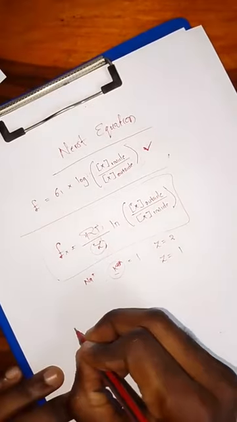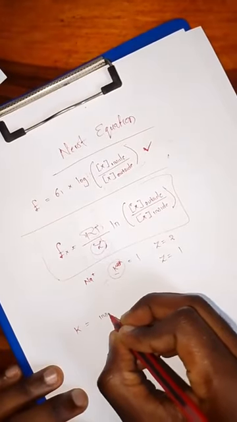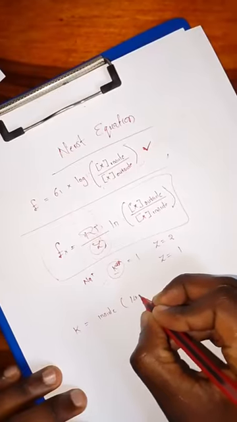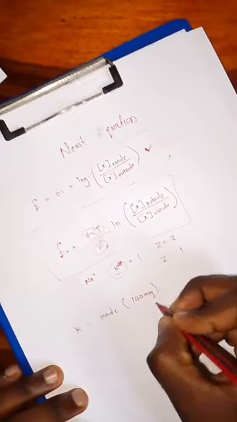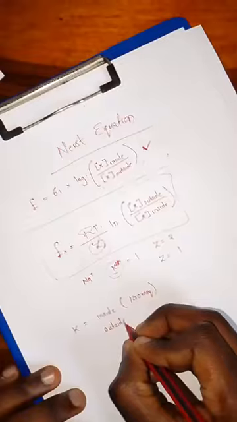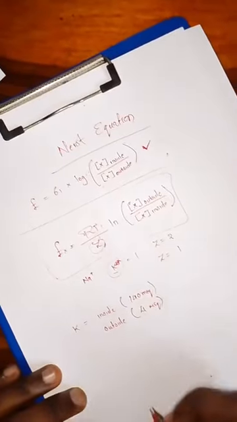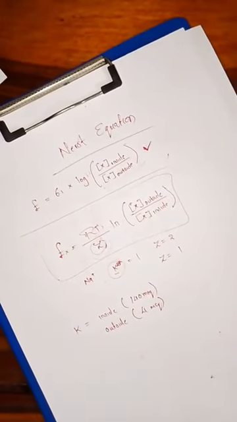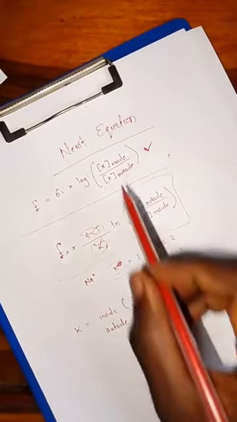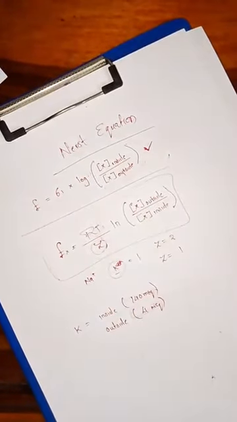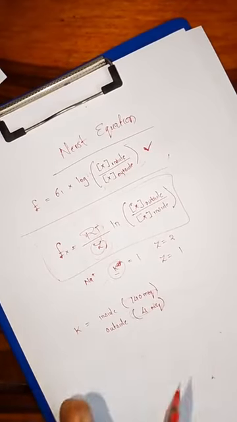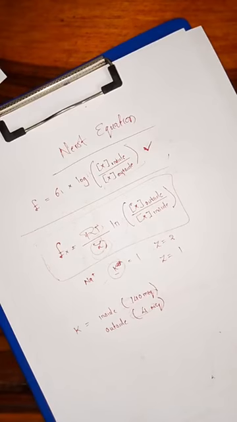How much is it going to contribute? We can find that if we know that potassium on the inside has a concentration of about 40 milliequivalents, and on the outside about 4 milliequivalents. Then you are asked to calculate how much it is contributing. You just put the values there, calculate, and find how much it is contributing. So this is how the Nernst equation works. It tells us how much electrical potential that ion is contributing if the membrane was only permeable to that particular ion.